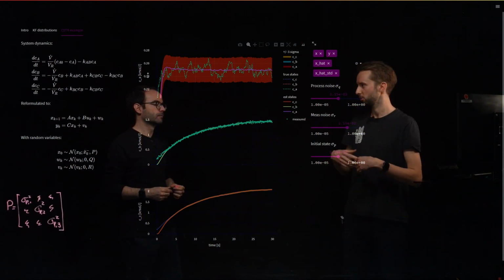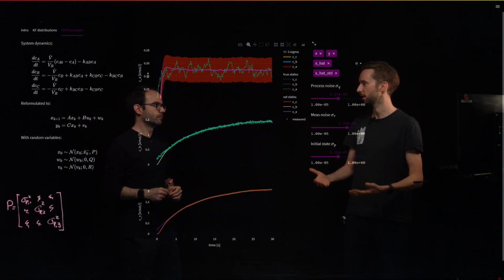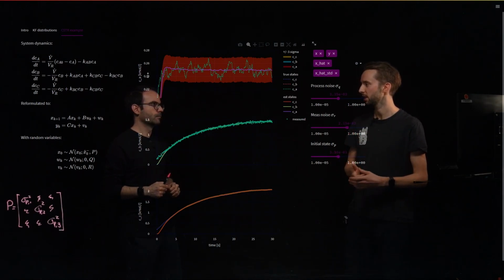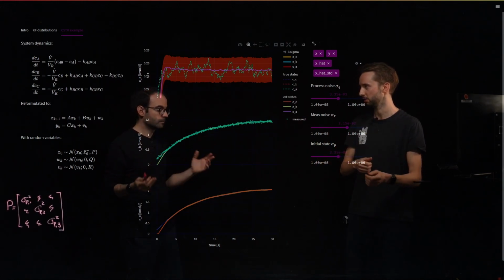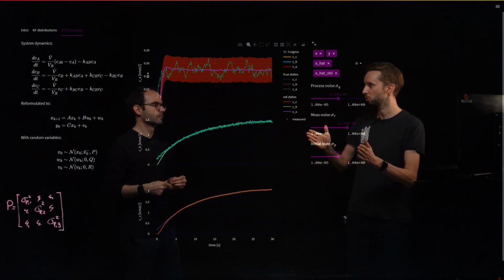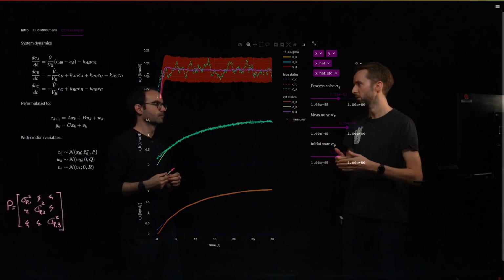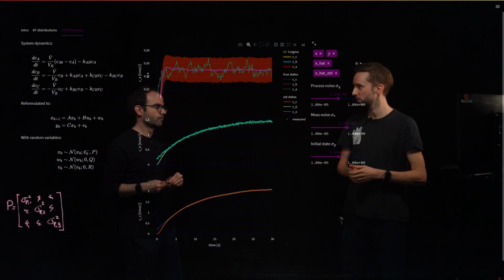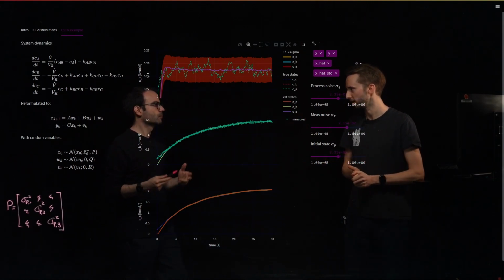And just to emphasize this again, because the Kalman filter is the optimal filter in this scenario, we can actually guarantee that this property is satisfied and that we are neither over nor under confident. So this 3 sigma environment is also not too broad, which is of course also important, because if we just assume we have a super broad distribution, then this information is not very helpful either.